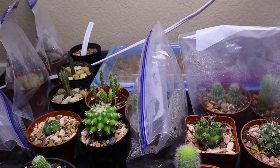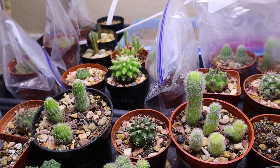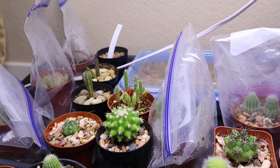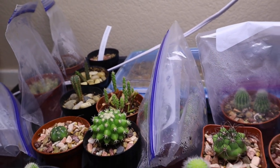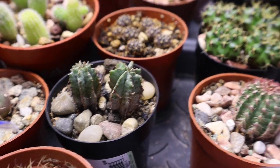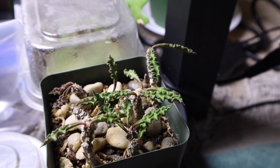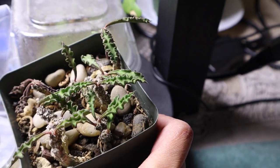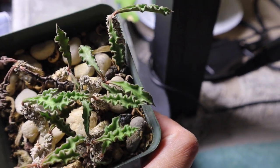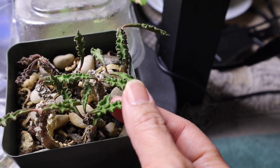I have different types of cactus seedlings in here. I also have some Euphorbia cuttings that were given to me by Klein Morris — that is one Euphorbia right there, that's another Euphorbia, and then another one from Klein Morris, the Dicarii. This Euphorbia Dicarii I was growing in my garage, but I think it was too cold in there and it turned a little bit purple. So I moved it indoors, and ever since the leaves have turned back to green.